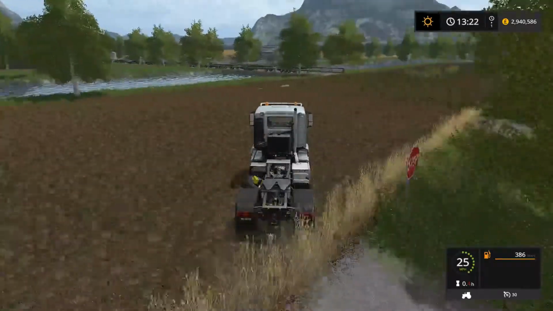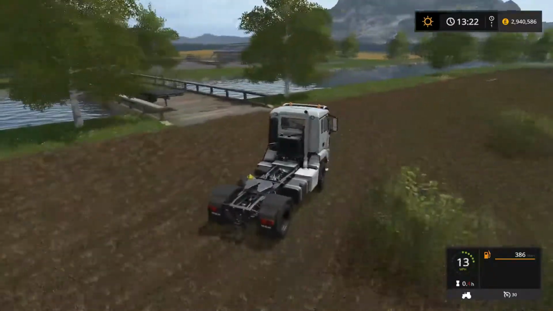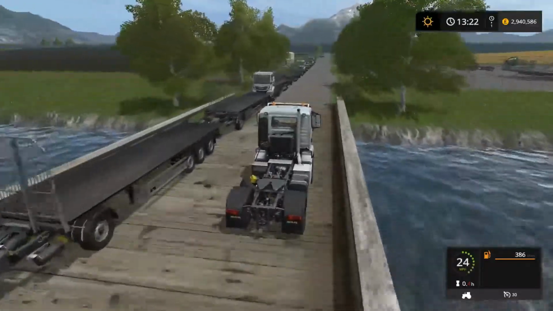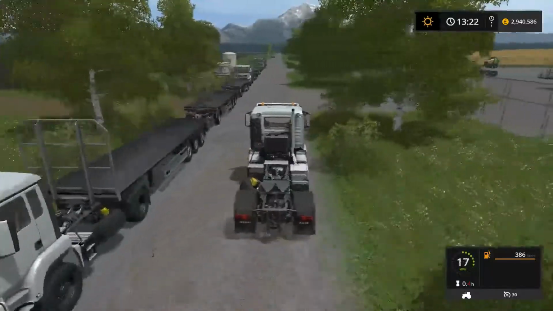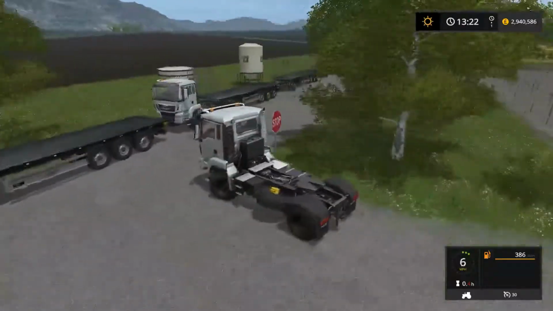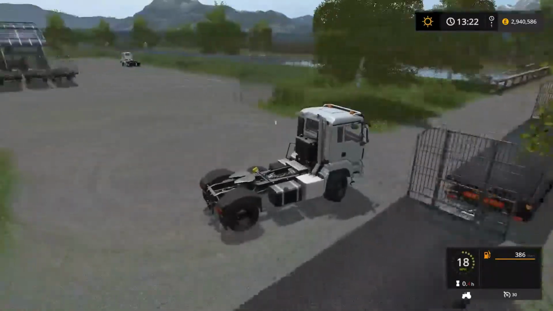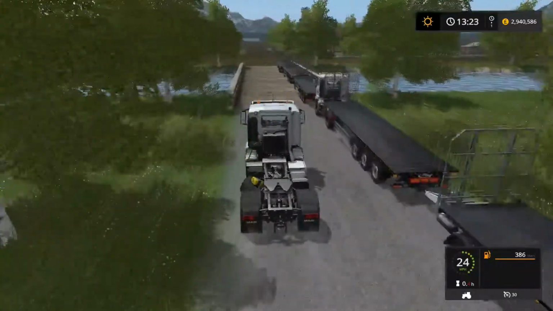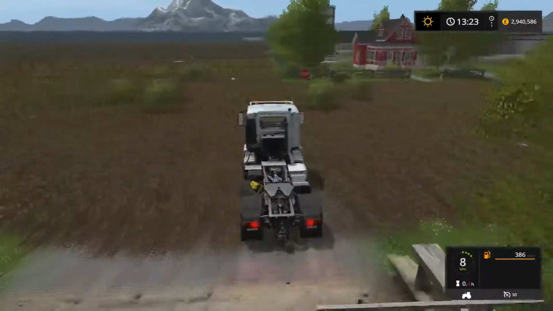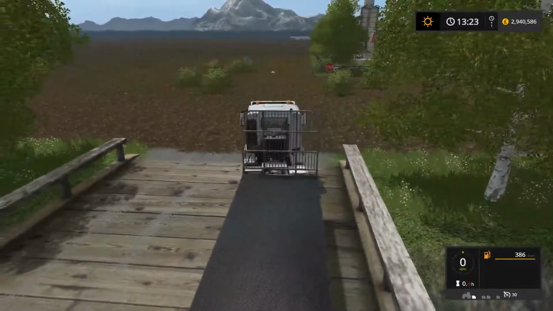So I have finally got the right mod for the trailer, and that's the Fiegel flatbed. And as you can see here, I've already set up the convoy. There's 12 trailers here, so hopefully this will make it a lot easier, a lot quicker for me. As you can see, I've already got a few left over ready for the next convoy. So let's get these all set up and ready. Back onto here, and we'll get this convoy started.